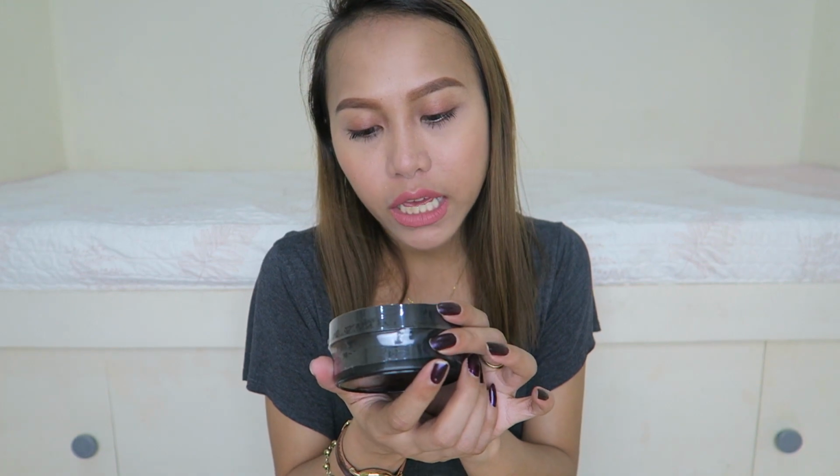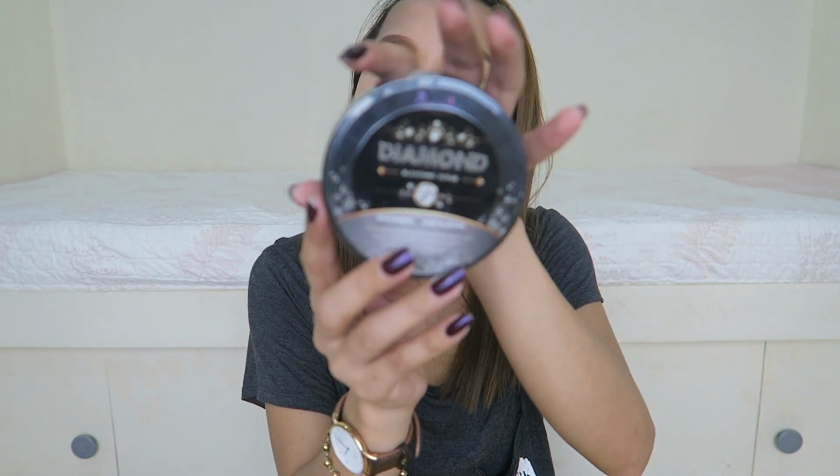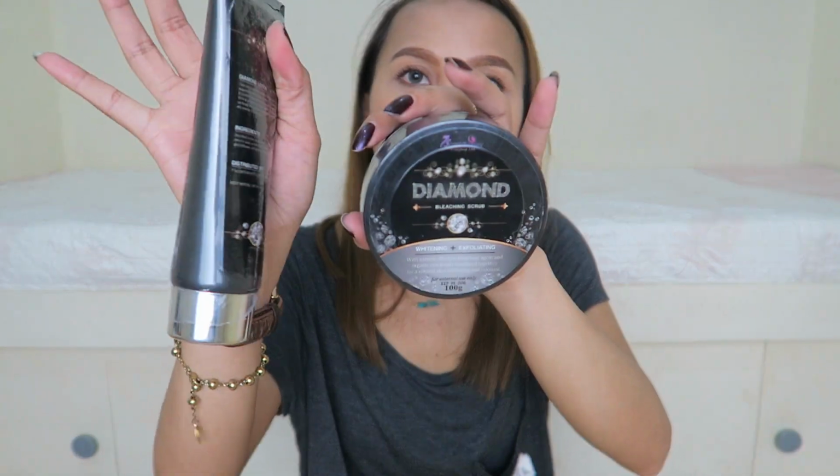Bleaching Scrub. Whitening and exfoliating. Gaano ka ba nito? Parang namamalat-malat? Kasi bleaching scrub eh. Tapos exfoliating. Anyway, looks like that. Pareho lang siya nung isa. And yeah, ito try ko din to you guys kasi alam nyo naman ako, mahilig ako sa mga scrub. Pero ginagamit ko pa rin yung scrub from NYX Essentials. Naubos ko na yung coffee. Tatlo na lang yung natara. Yung ginagamit ko ngayon is yung strawberry at saka yung milk. Like, paano sila, alternate sila.